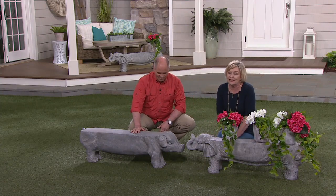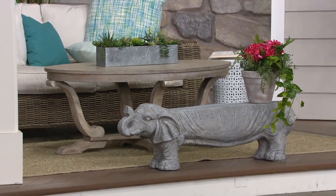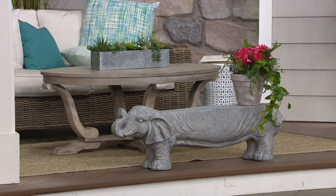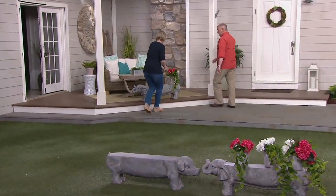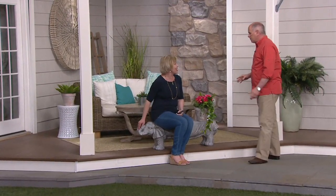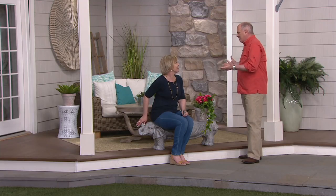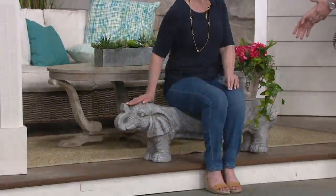I put one back behind us in the little chat area and he is sitting there — he's so great for an accent, but it's also great for another little side bench to bring up to the table if you do need some extra seating. I do have to say this is much lower seating than our regular chairs, but it is nice to be able to just sit on this and talk with your friends. It's a great little accent.